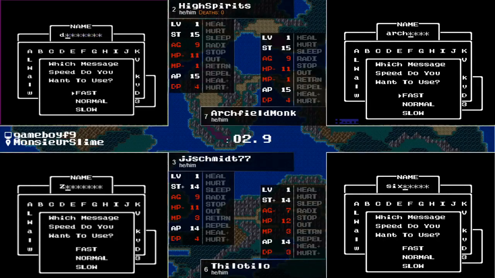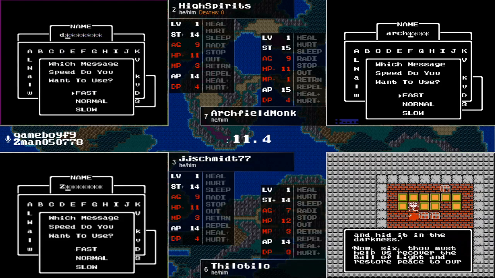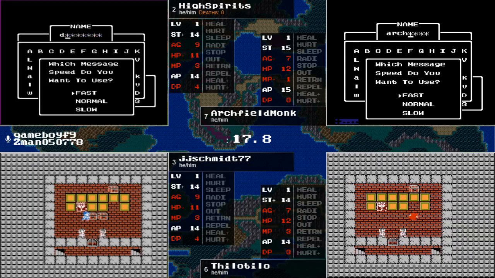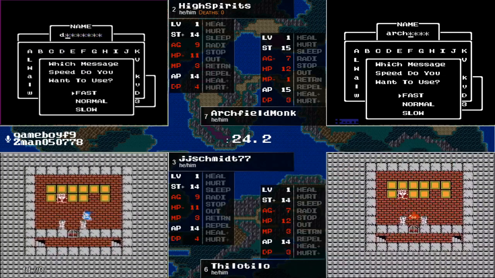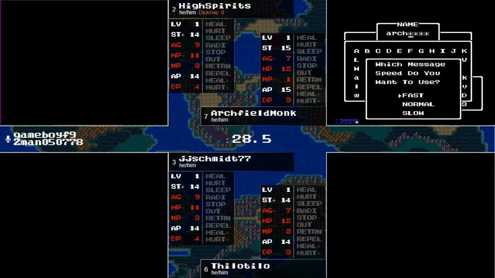Let us now focus on this particular quarterfinal. High Spirits, Archil Monk, and JJ Schmidt versus Tilo Tilo. All right, early Death Necklace, which will be pretty darn useless, I would imagine. Torch and some gold. So some nice things here to get going. Let's see what we have in the treasury.